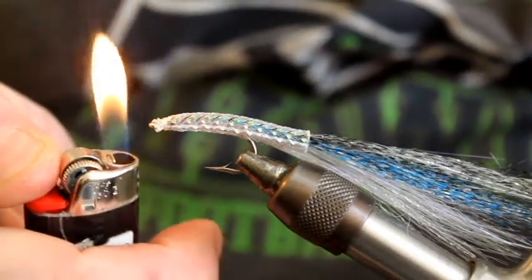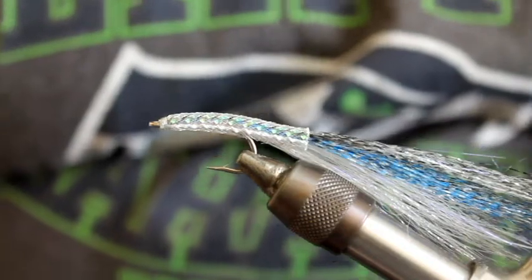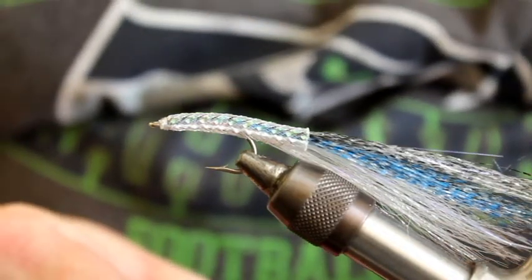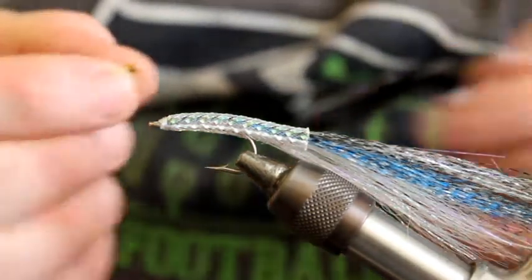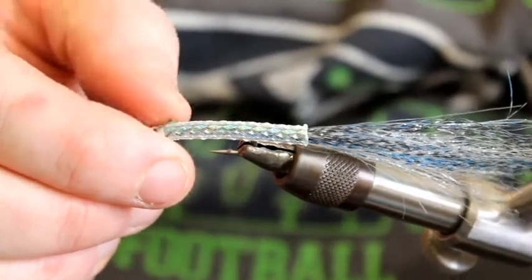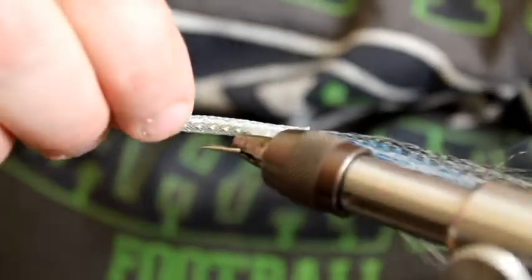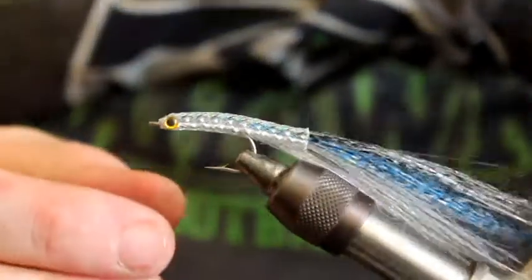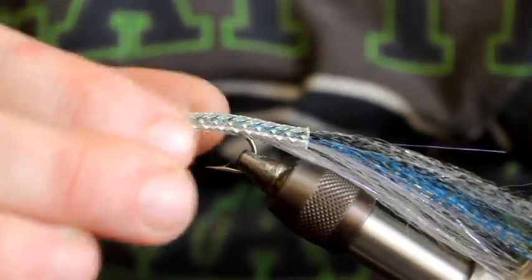Take my lighter again, and I'll singe those little frayed ends back just to clear up the hook eye and make it look not quite as messy. Now I'm going to take some, I believe 1/8 inch yellow adhesive eyes, and put them right over those thread wraps, just behind it. Those are right behind the thread wraps that I tied down the easy braid with.